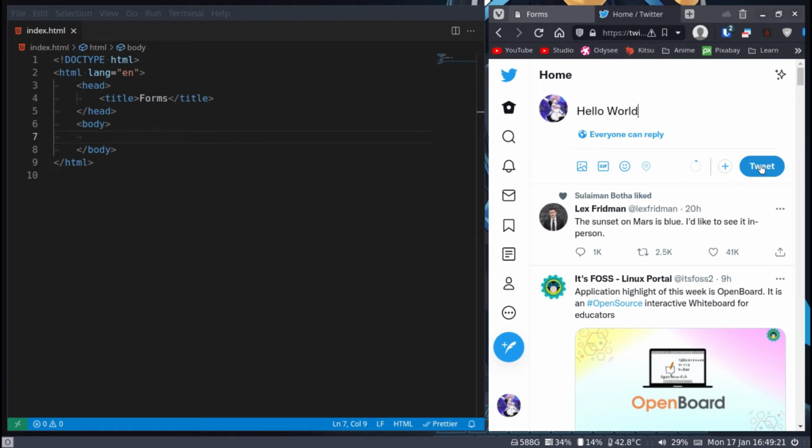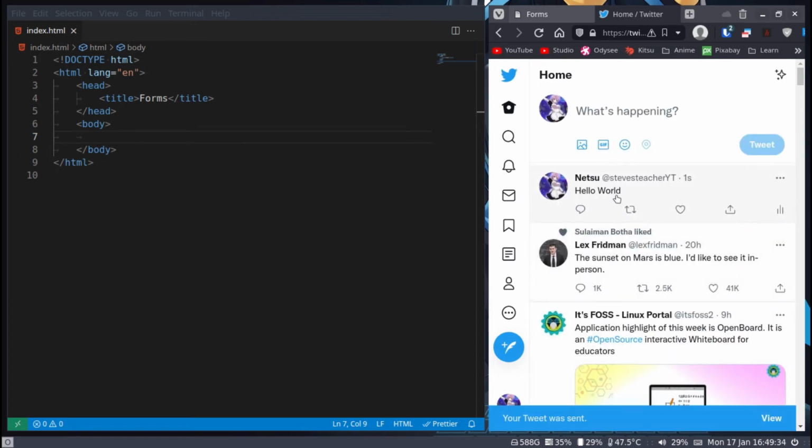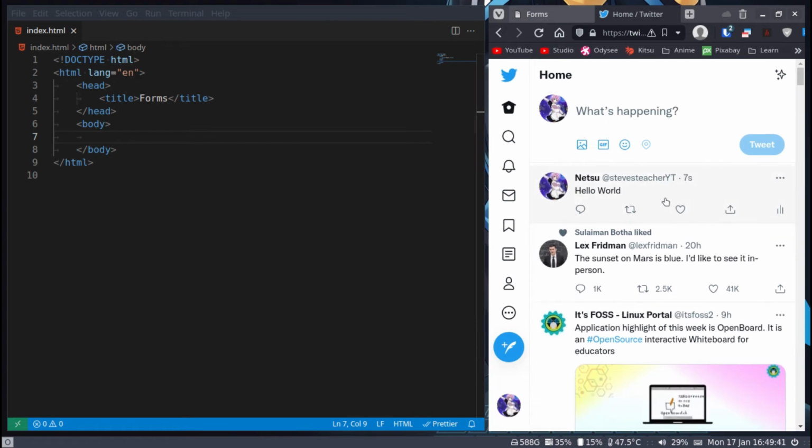The backend stores it inside of the database. The database then later sends this data back to us. So if I say tweet, this was sent to the database, and now it's being displayed to me from the database. And that's the form. Once we say tweet, it sends it to the backend. That is basically what a form does. It's very basic, and we're not going to do anything with databases or the backend in this tutorial. So don't worry about it. Those things are a bit complex for our current skill level.